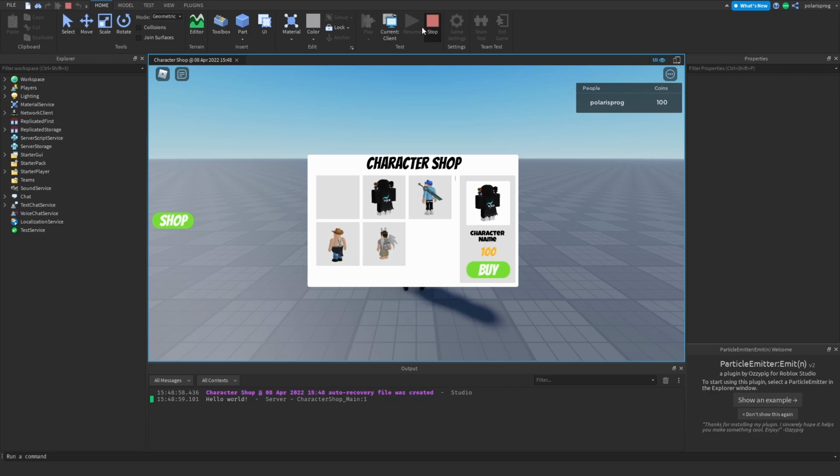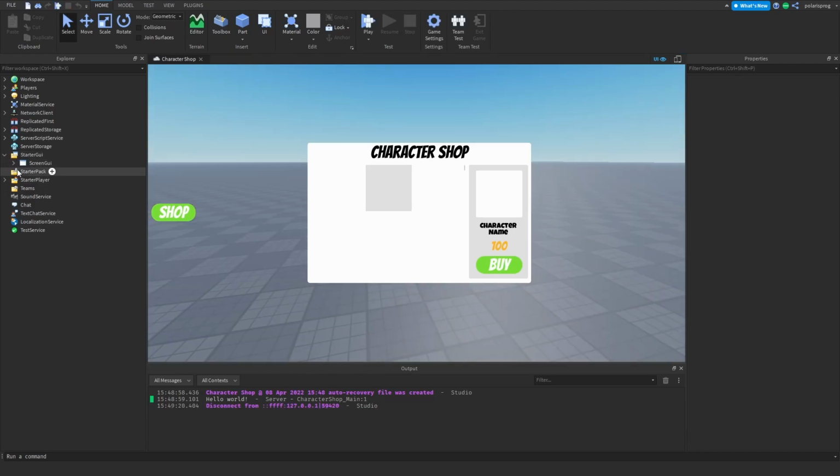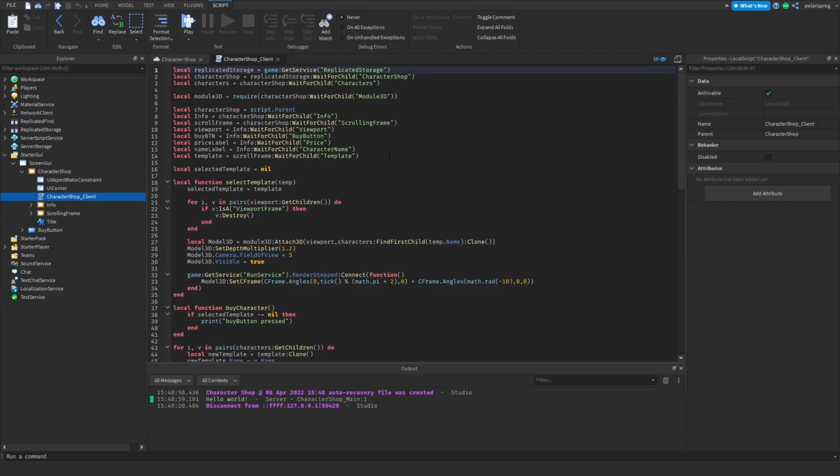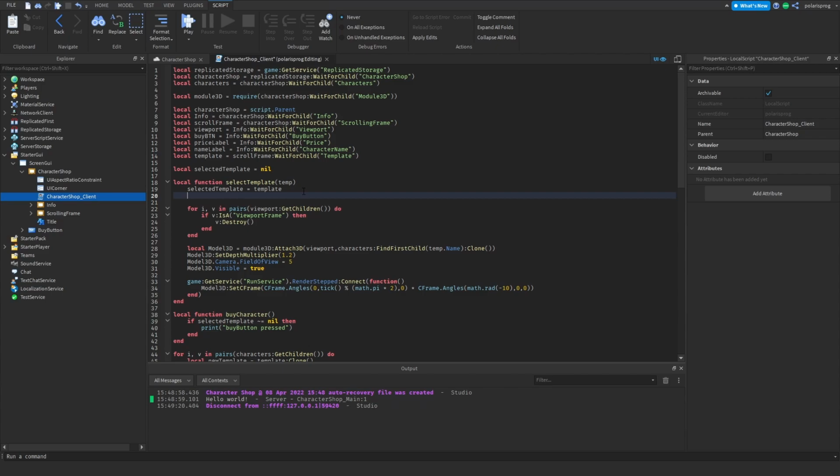So we're gonna go ahead and fix that by entering the character shop underscore client script. Right here where it says select template is equal to template, I'm going to add a new line of code, which will be name label dot text is equal to template dot name.